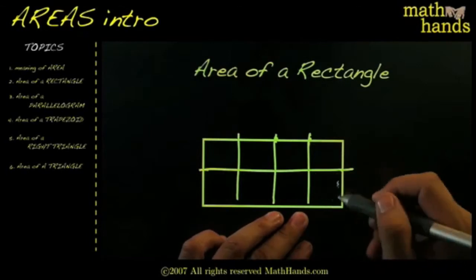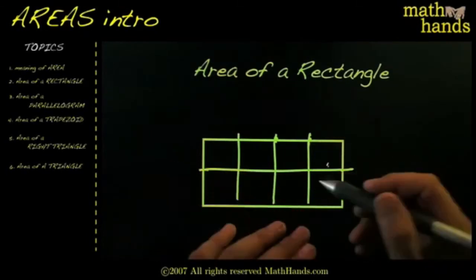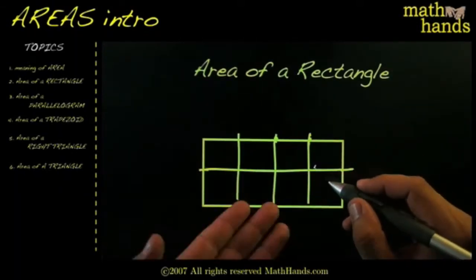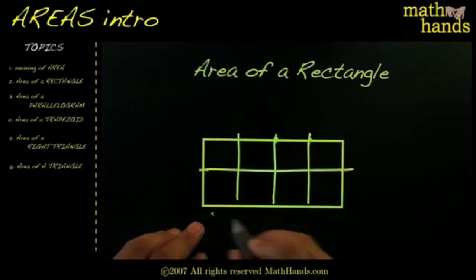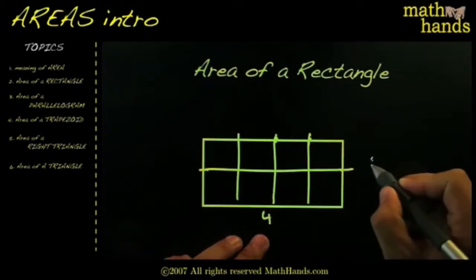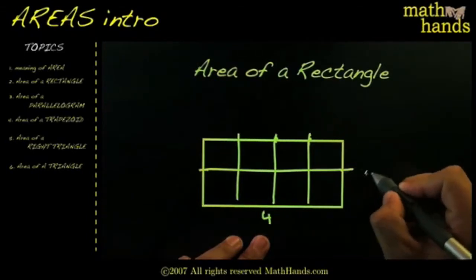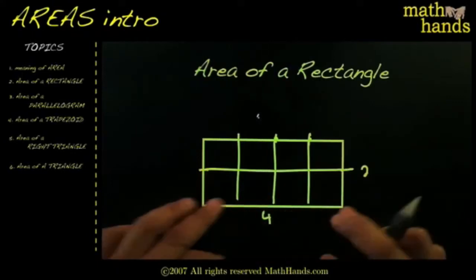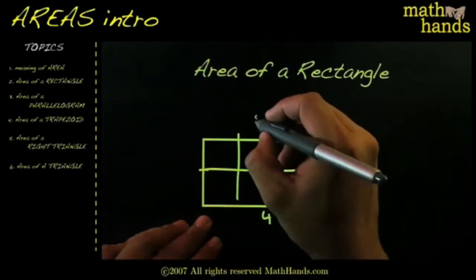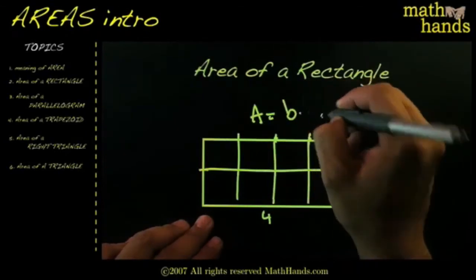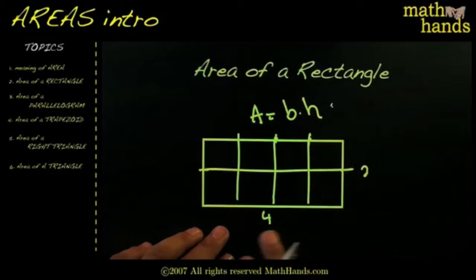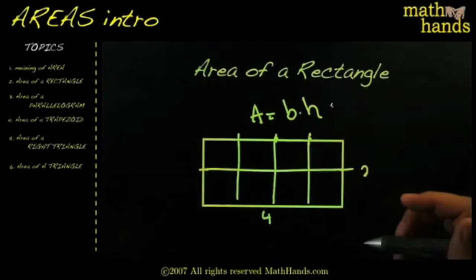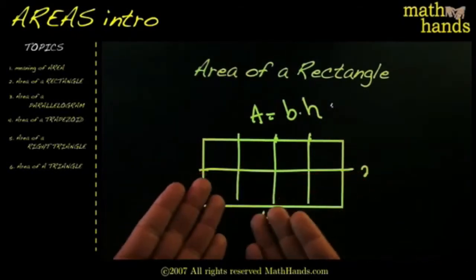These units could be square inches, or square meters, or square miles for a city. They describe how big the area is. And really, another way we could define it would be to simply say how many of these units are here, for example, 4, and how many are here. There's 2 that fit here. So we could define area as the number of these units that fit in the base times the number of units that fit in the height. So often we say that the area of a rectangle is b times h, which represents base times height. Because of this, 4 times 2 is 8, meaning that you can fit 8 of these little squares. So if these were inches, you would say, hey, the area for this is 8 square inches.